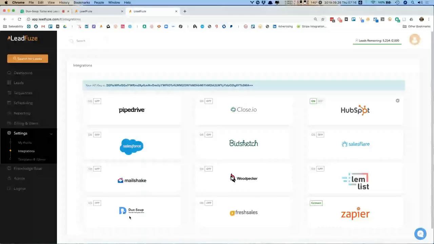All right, on the integrations page, you see Dux-Soup here, which is great, but that's not the only one. We also have most major CRMs and some cold email tools, because what we're seeing people have a lot of success with these days is omnichannel. You talk to them on LinkedIn, you also send them an email, and maybe you follow up with a phone call, because some people have preferred methods of communication. But right now, we're seeing a lot of success with LinkedIn. That's what's working in our business, our LinkedIn outreach, so we focus a lot on that. Then once we've connected there, we might move that conversation to email.